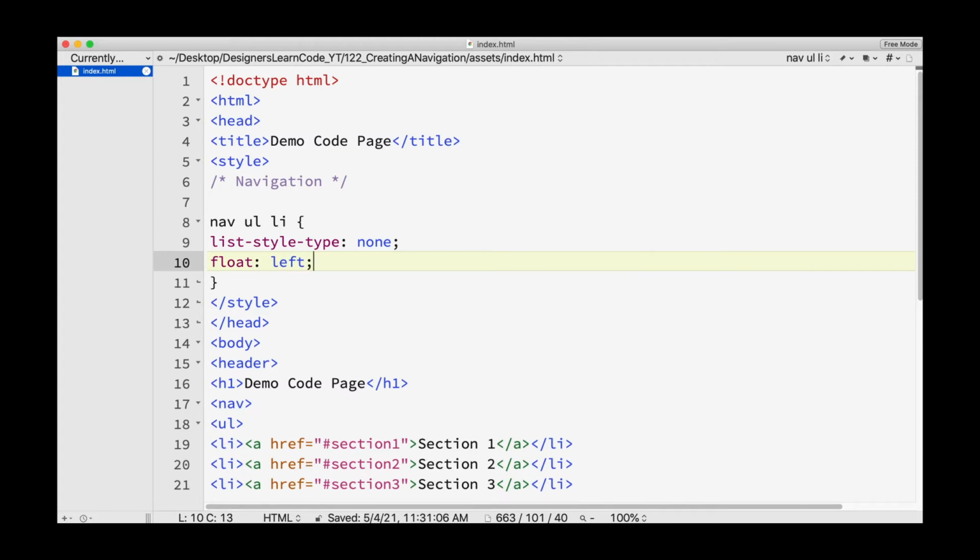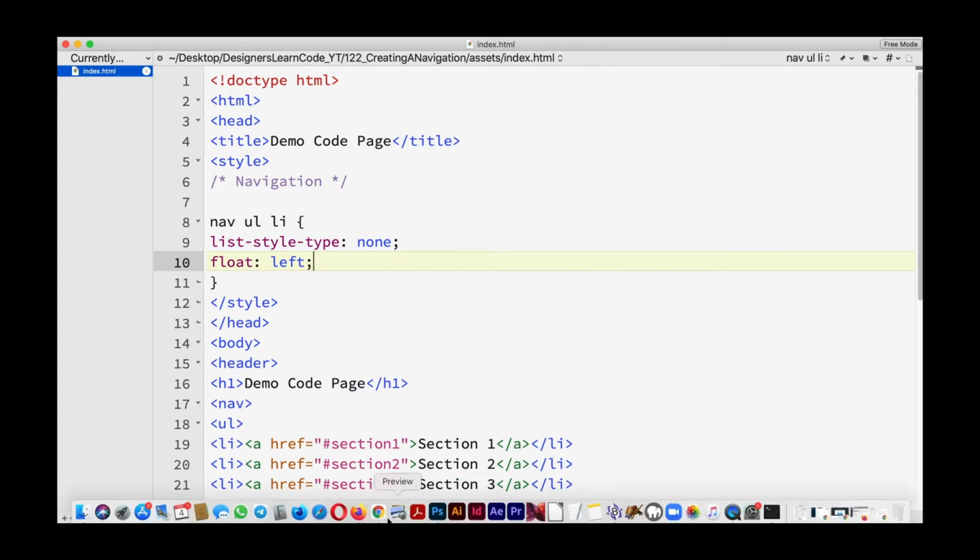So each element in that list is going to float towards the left of the item before it. So if we add this command and we look at what happens on screen, you can see that now instead of going section 1, section 2, section 3, one below each other, they now move to the right, and they're floating against the previous element. So section 3 is floating against section 2, is floating against section 1.